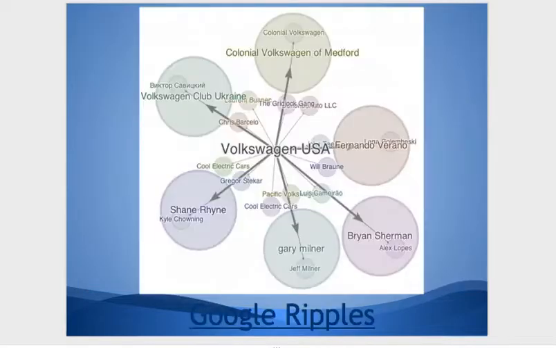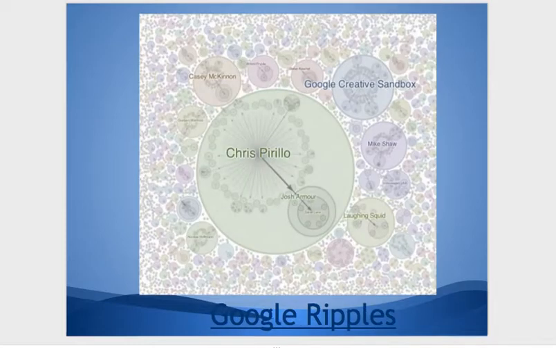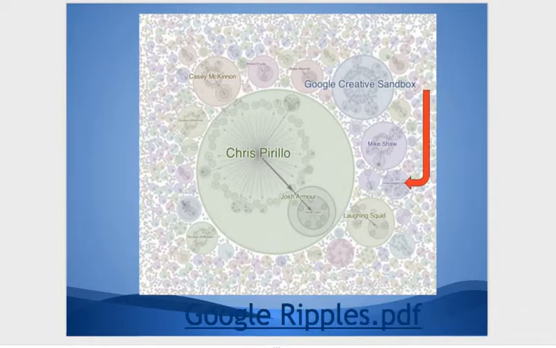And so they found a way to actually track who shared what with whom. And this was the Volkswagen marketing companies, who they shared it with. And of course it went viral, so they got paid a lot of money. But if you look, these are all the people that shared it with everybody that made it go viral. And if you missed it, right there is actually the marketing company's influence. I don't know who Chris is, but he should have made a lot of money. These are just different ways to analyze the data.